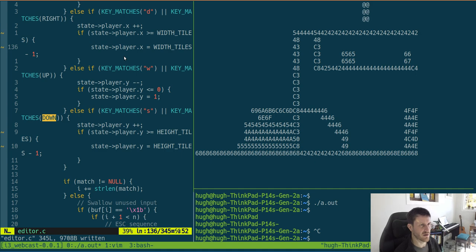And we can currently go somewhat close to the top. We can't quite go all the way. So I think this we want to be at 0. So it does allow us to get up to that point. And I think we'll leave it at that in terms of boundings.